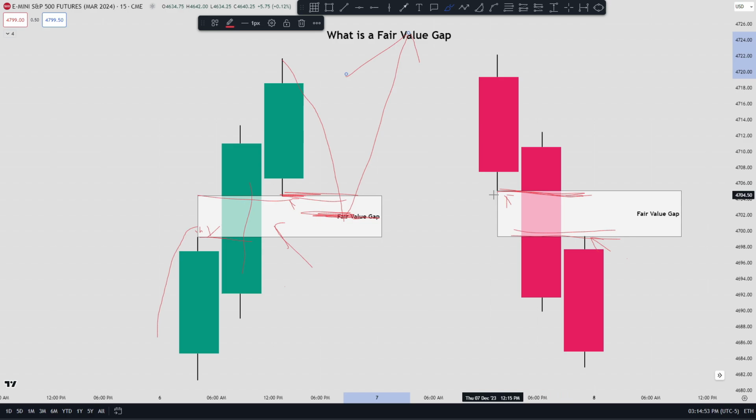And the opposite can be said with a bearish fair value gap. As you can see, the separation here from this low and this high, we're anticipating price to come back into at least the open here. Right here, this is the opening. This would be the opening for a bullish fair value gap. This would be the opening for a bearish fair value gap. So we anticipate price to come back up here, at least the opening or 50% level, and then we see that rejection to go lower. That is typically how we would trade a fair value gap. This is very, very, very important to know when trading the silver bullet.